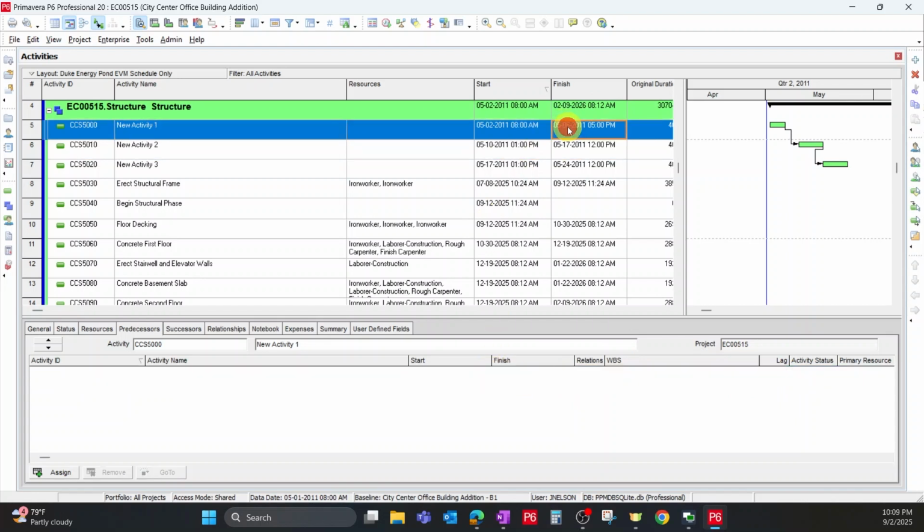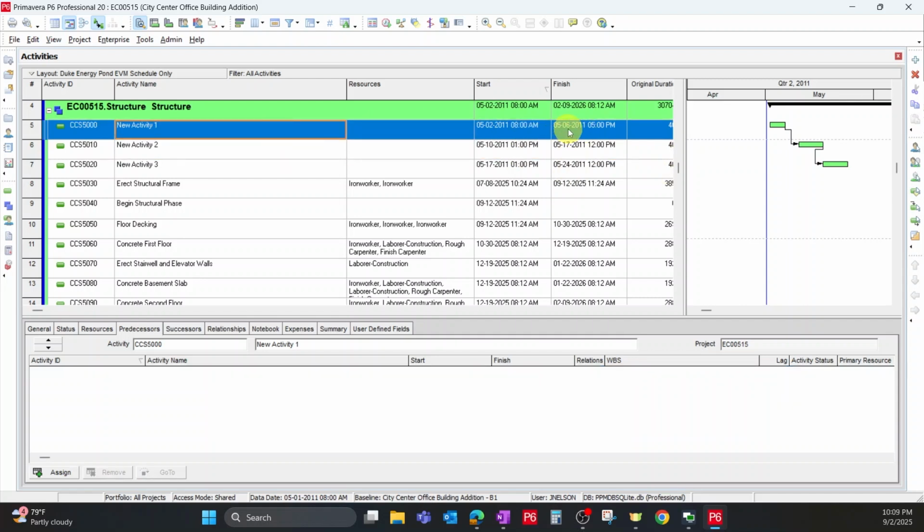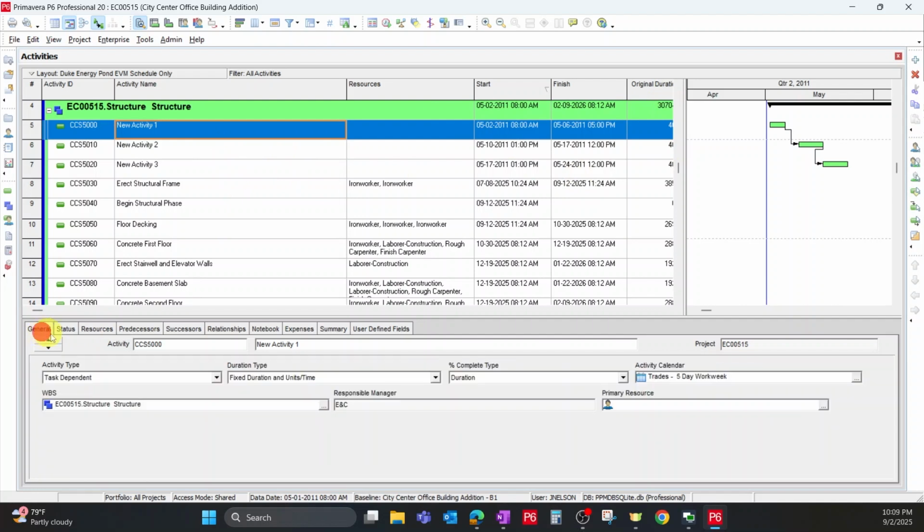And you also have to keep in mind that the calendars are a thing too, right? So it may go from the 6th to the 10th, but that's based upon the calendars that these tasks are associated with. Remember, we talked about over here, it's a general activity calendar, so there's 5 days a week. I'll show some more examples here shortly, but so that's how you can add a lag to that.